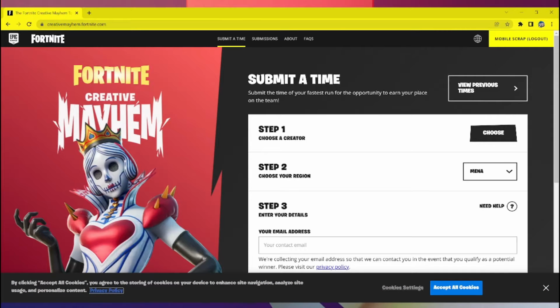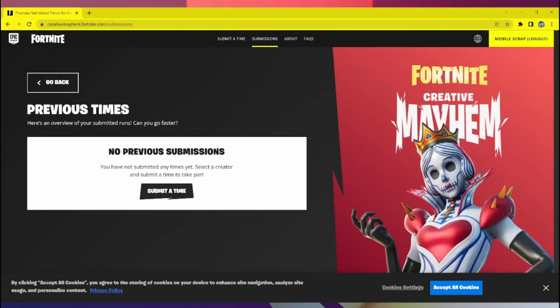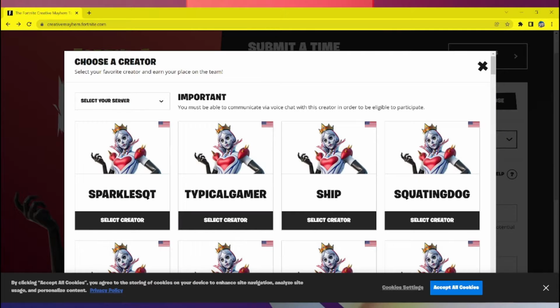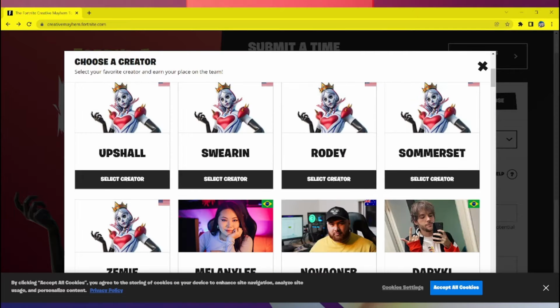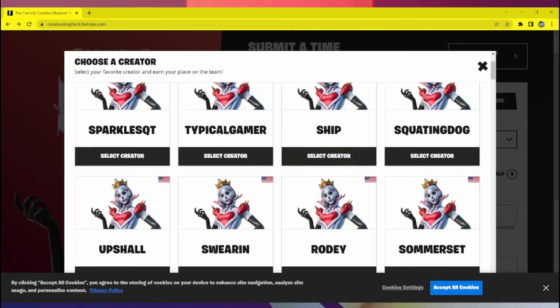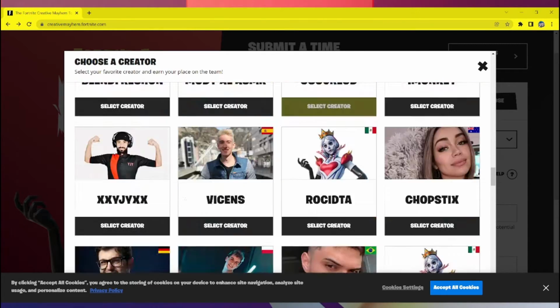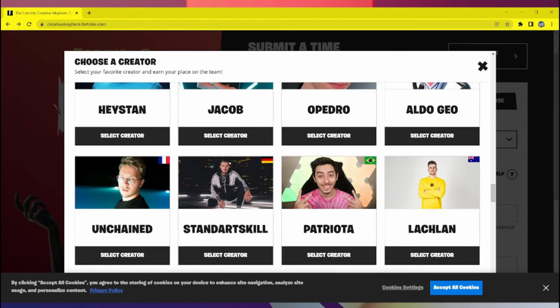Alright, so it looks like we gotta submit a character here, or a creator should I say. Submit the time of your fastest run for the opportunity to earn your place on the team. View previous times. Nope, no previous times. Choose a creator. We've all got pictures of the skin. I only know Loser Fruit and also Lachlan.